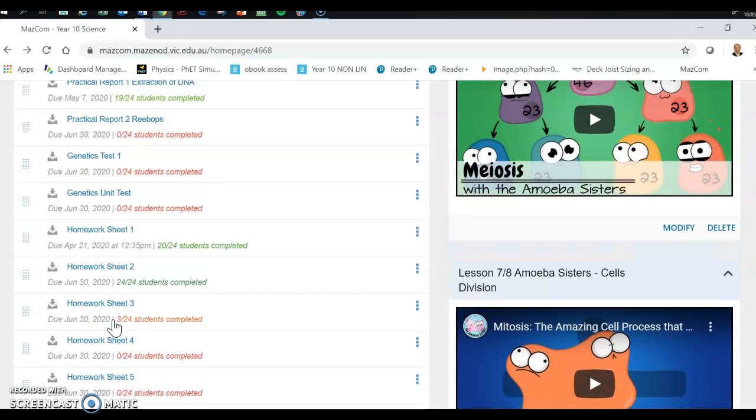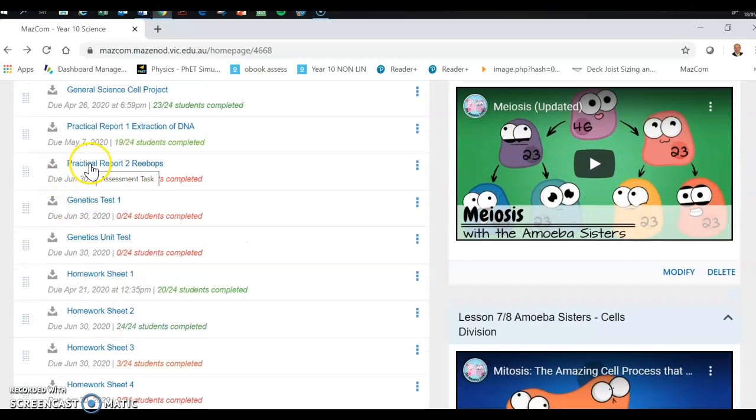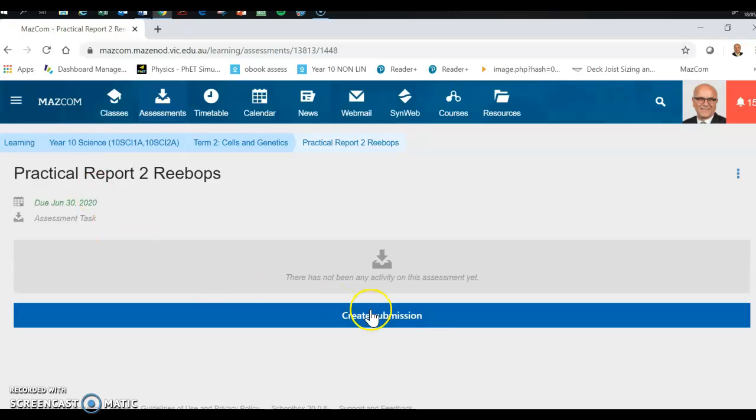You've got your Reebop practical. So click on that. Hit create submission. It will ask you for where your file is. You'll go to your Google Drive, click on the Word document, and submit it. As I say, it's due by the end of the double. Late submissions are accepted up to Wednesday.